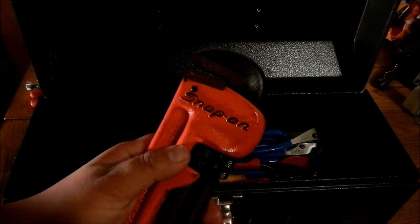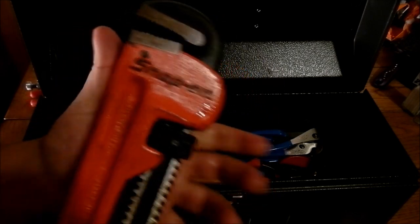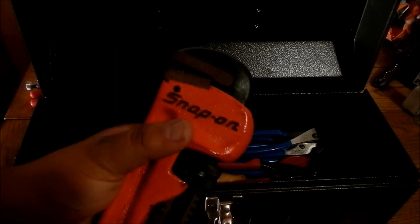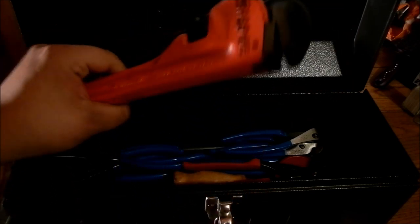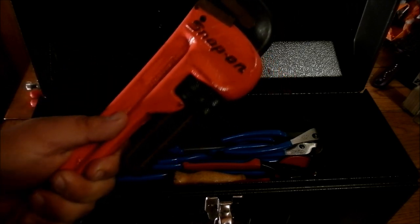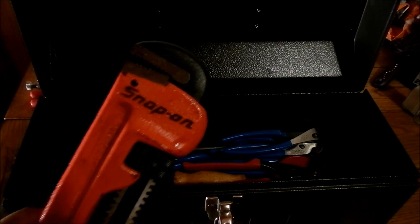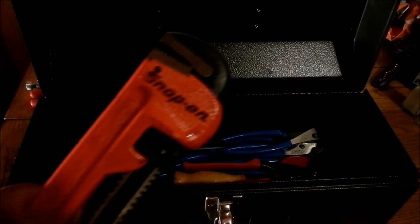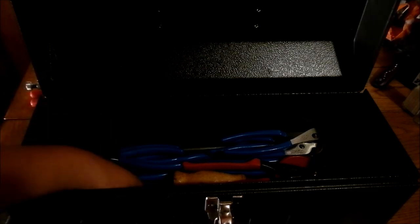I've got a monkey wrench — or pipe wrench. I use pipe wrenches all the time. I think there's no greater tool on earth than a pipe wrench — other than a knife. This one's a Snap-on brand, 14-inch. Not a very big one, but a good size for general tasks. Most people, unless they're working on something specific, are probably not going to need anything bigger than that.